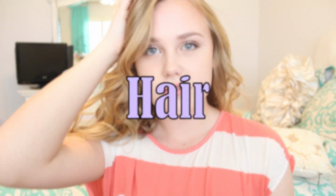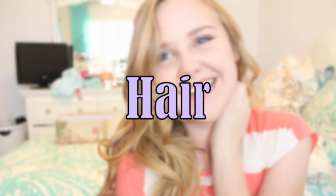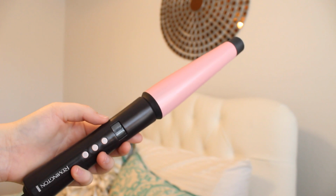And as for the hair, I decided to curl it. And I like curling my hair, but I'm kind of lazy too. So first I'm starting off brushing my hair. And I pinned up my hair so you guys can see it better. The trick to a super soft looking curl is to brush out each section before you curl it. And I'm using my Remington curling iron, which I'm in love with, you guys.